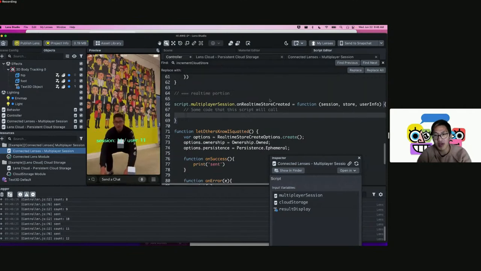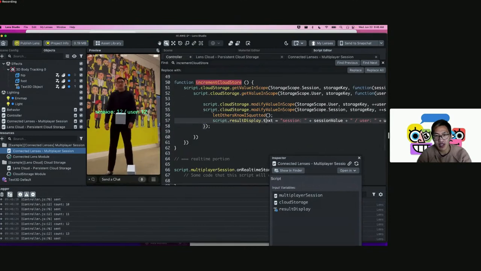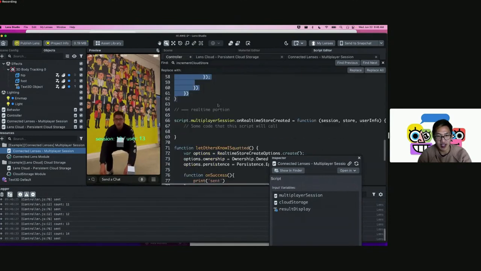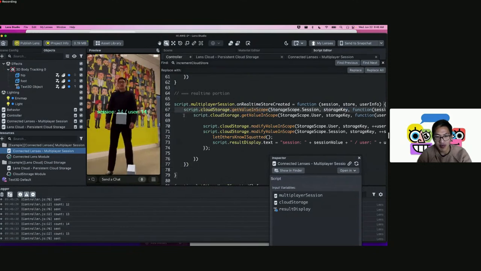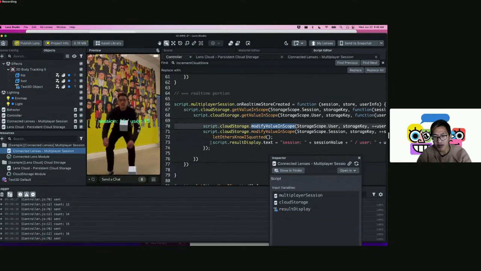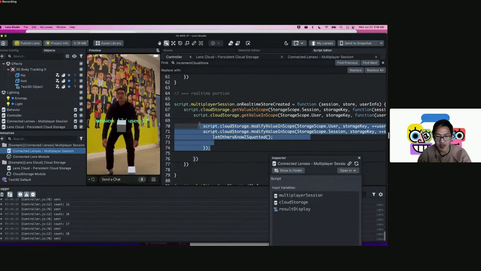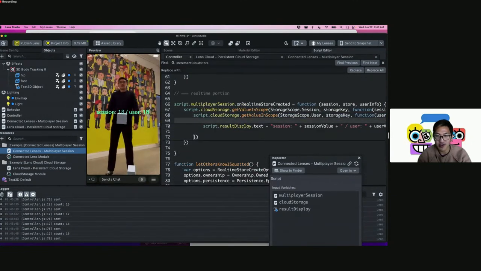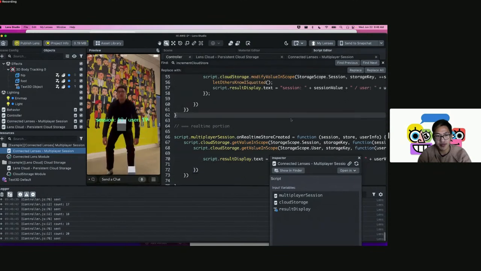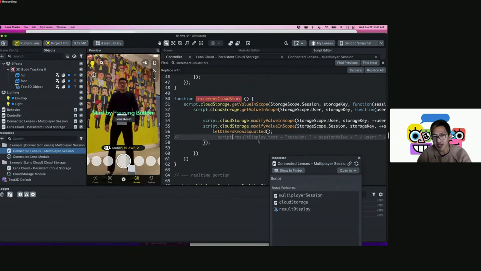So what do we do when we know a real-time store was created? Well, all we need to do is get the value again, right? So copy and paste our own code. And I don't need to modify the value anymore. We just need to display the result. So we're going to go ahead and remove this. And so on real-time store created, get the value and scope. We're going to display the result. And to make it easier for us to see, we're going to comment out our display from earlier.